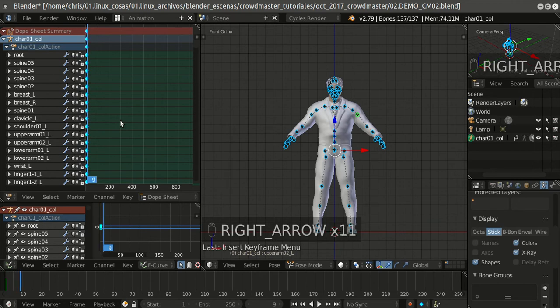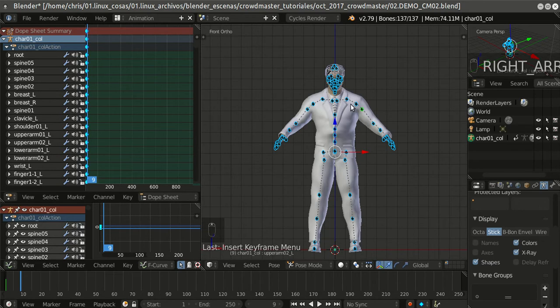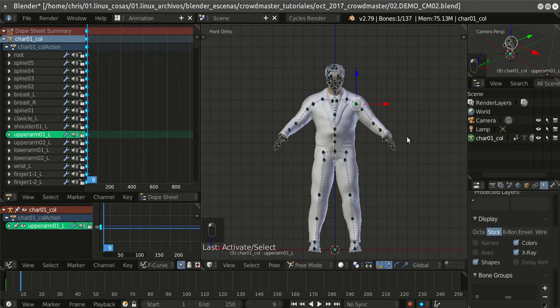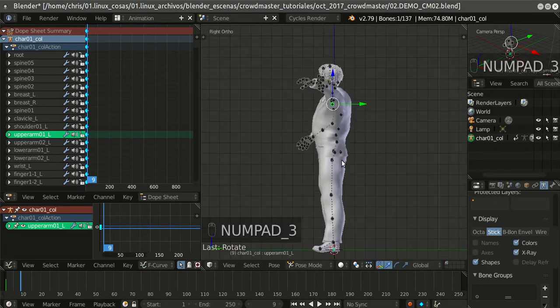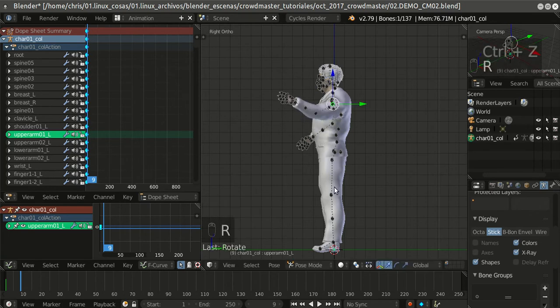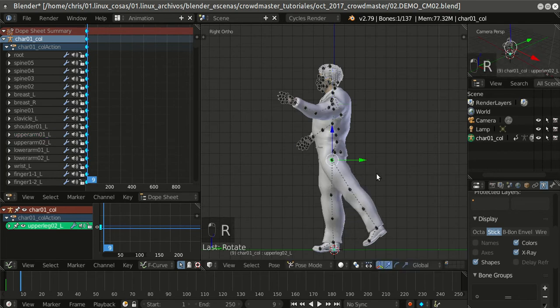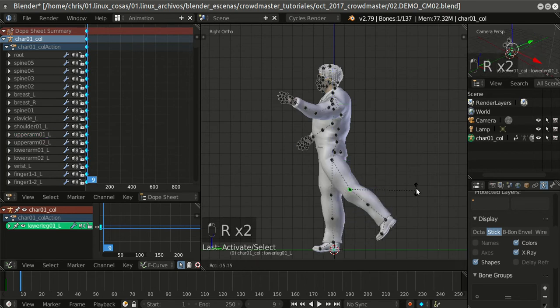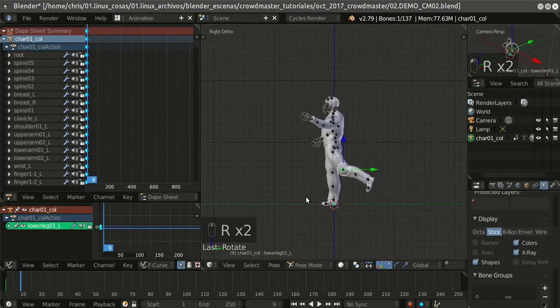With the right arrow, I select, for example, this bone and rotate it with R, like that. 3 for right ortho, this leg, correct.